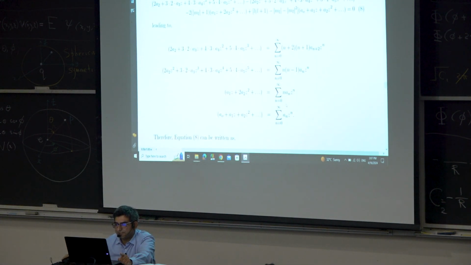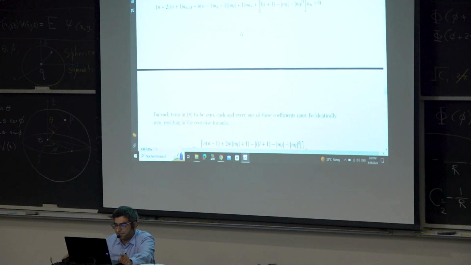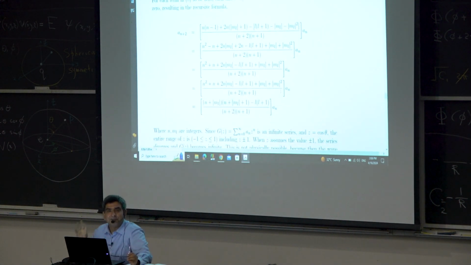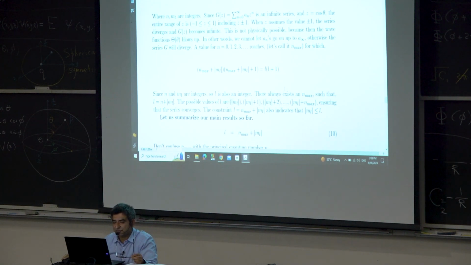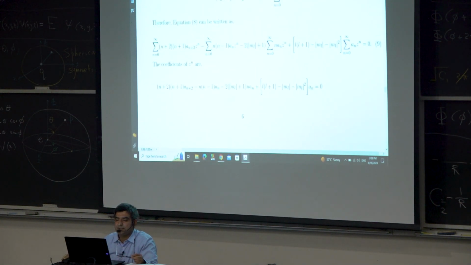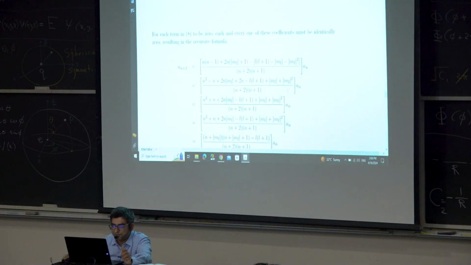Now this is a kind of recursive equation. At the end, this is my final solution, part of it. This is what the coefficients in that solution look like. And it's recursive. So given A0, you can find A1. Having A1, you can find A2, and so on. So it's a recursive solution. Finally, I have some constraints, and overall, this is my solution. I have also summarized the results for you.